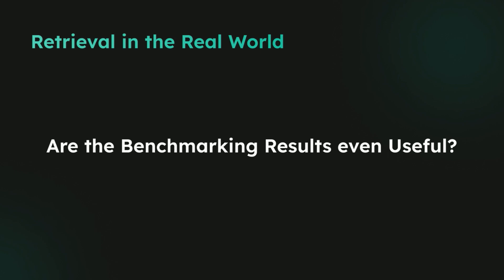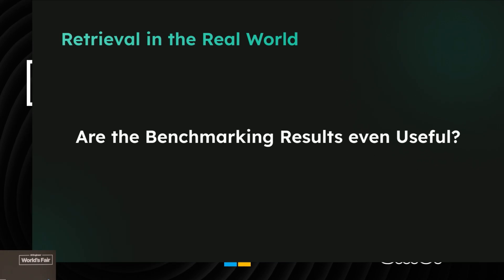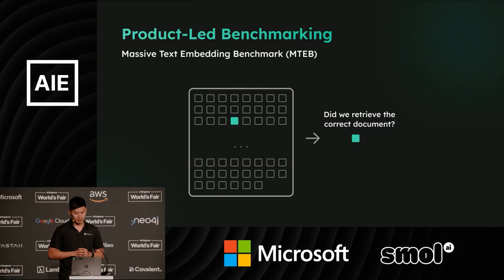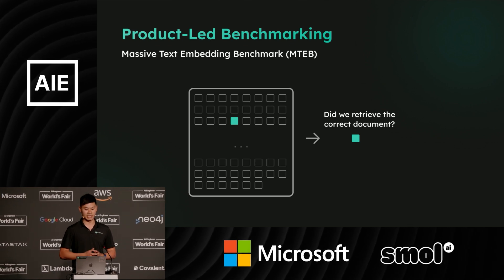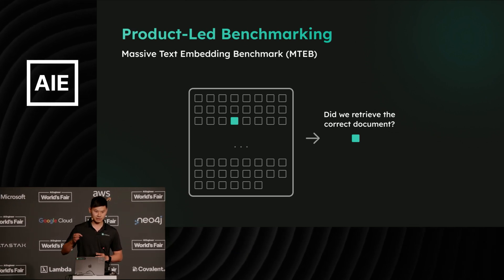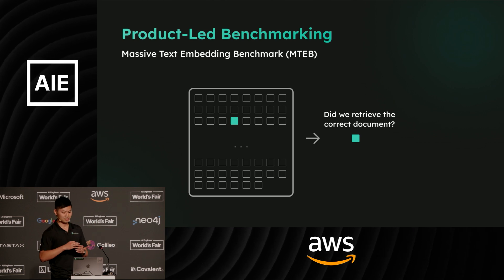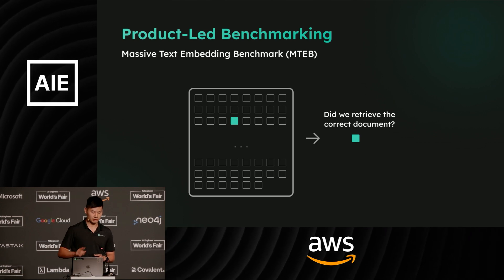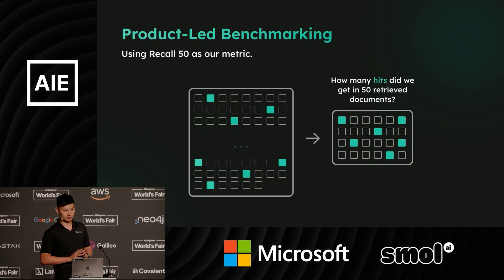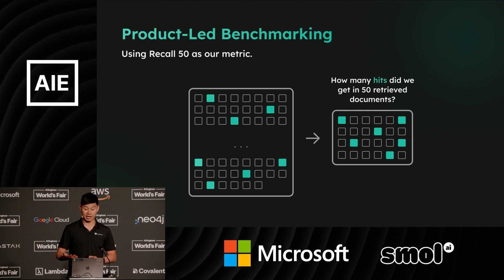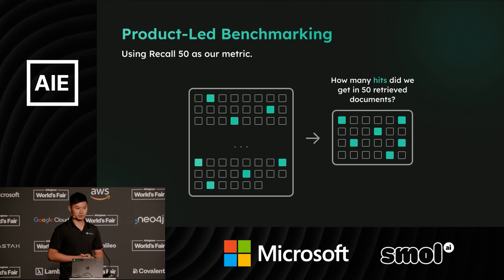At Codium, we've thought very critically about what retrieval matters to us. Are we measuring the right things? Does semantic distance between vectors really equate to things like function relevance in a concrete code gen scenario? What we landed on is that benchmarks like the one I showed you heavily skew towards the idea of needle in a haystack — you sift through a corpus of text and find one single relevant instance. In reality, code search requires multiple different needles. When you're building a contact form, you need all these different things in order to have a good generation, and these benchmarks really don't touch that.